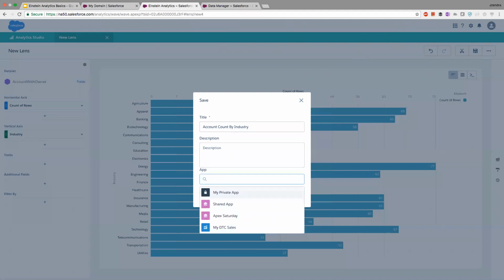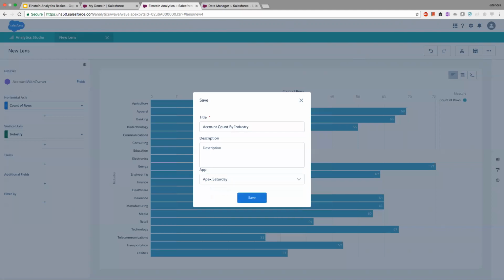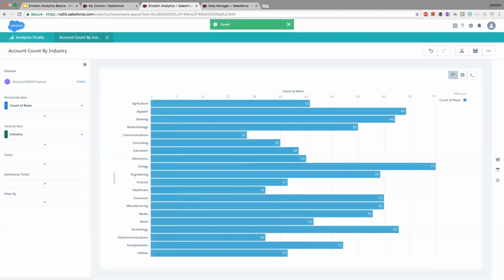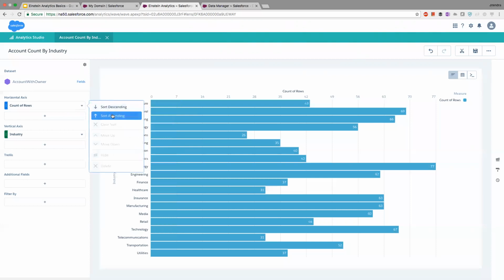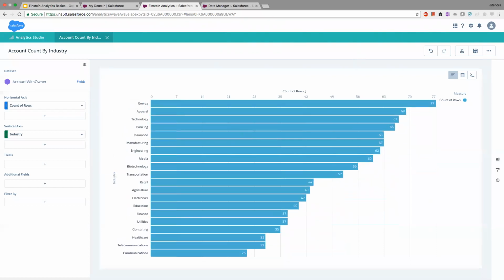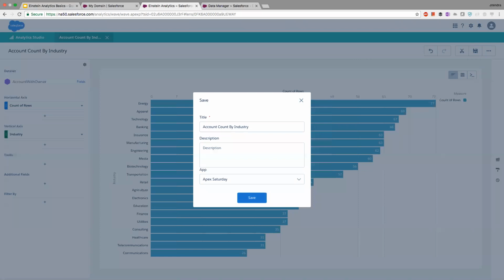You can save it as Apex Saturday. Perfect. And I will sort it descending, and save it again.